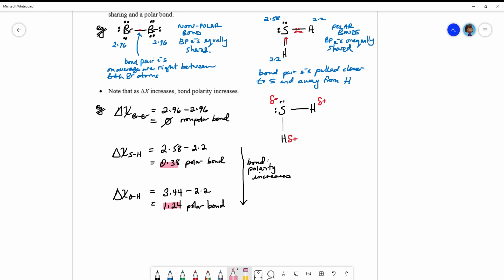Okay, so we've done all of the introductory level stuff for covalent bonding. Next time we're going to jump in and start drawing Lewis structures, which is super fun. Can't wait to do it with you. So until then, take care, and I'll be talking to you soon in our next lecture. Bye now.